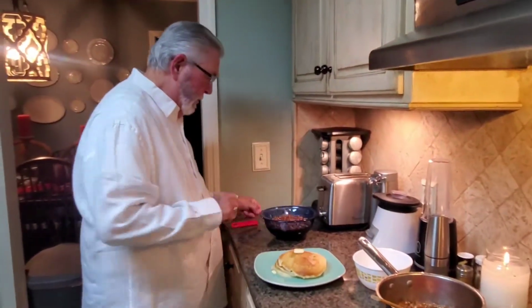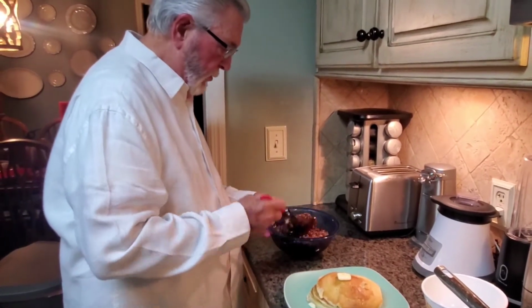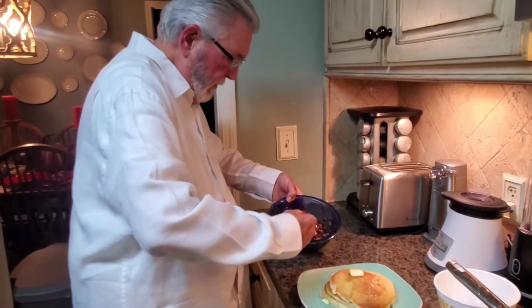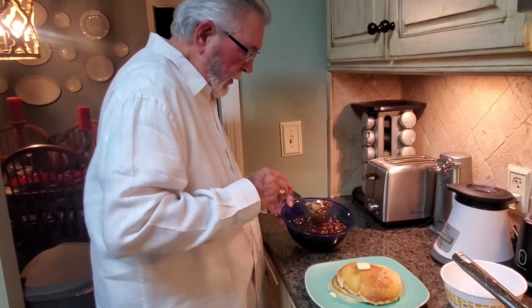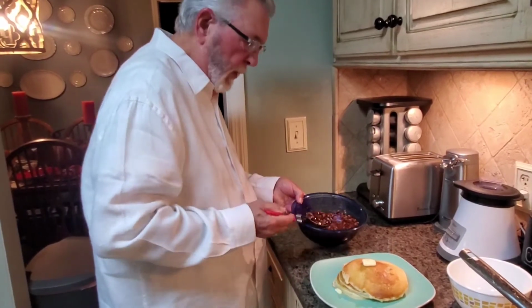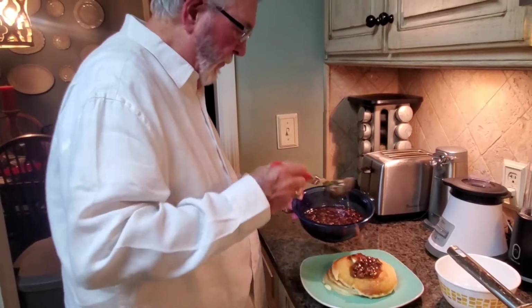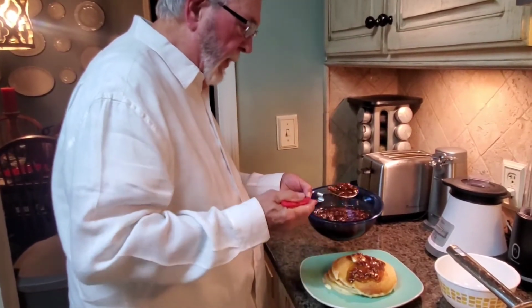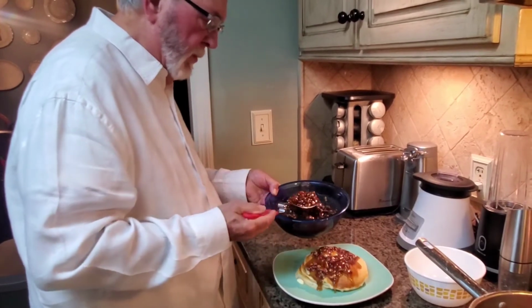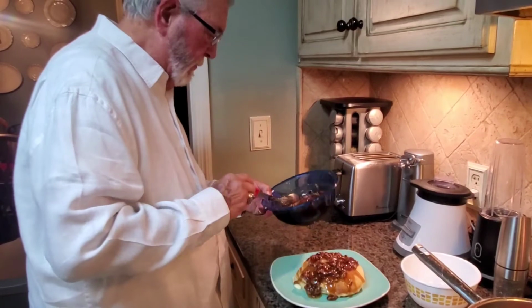And our sauce that I made previously has come to room temperature. You can see it's nice and thick, and looks a lot like the insides of a pecan pie. So we're going to just put some of that over that like that. Put some of that sauce on there. Make sure we get some pecans.